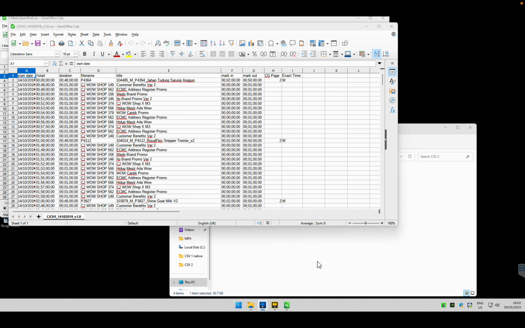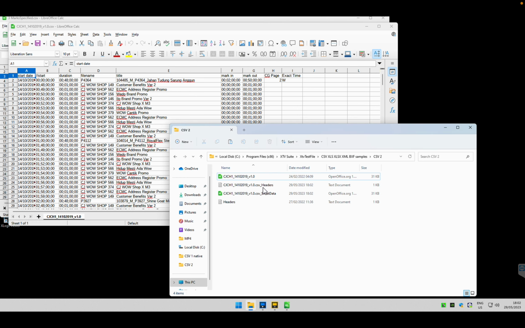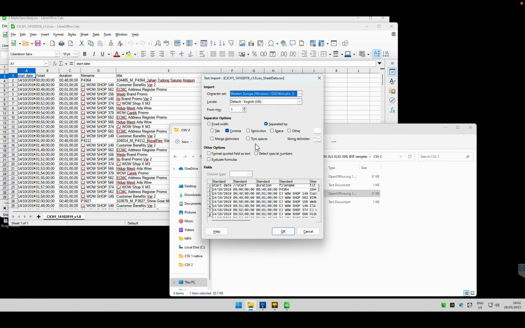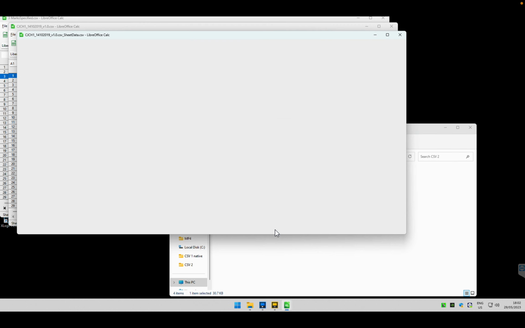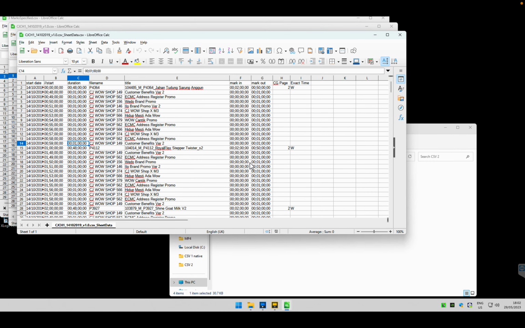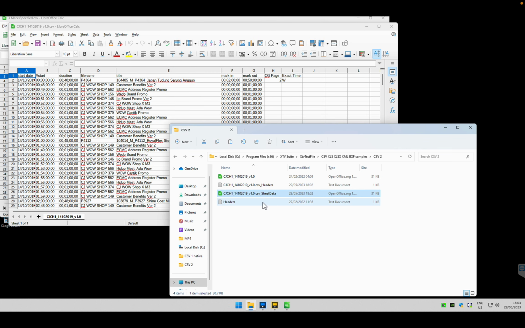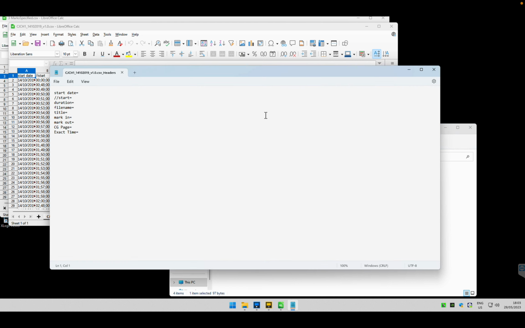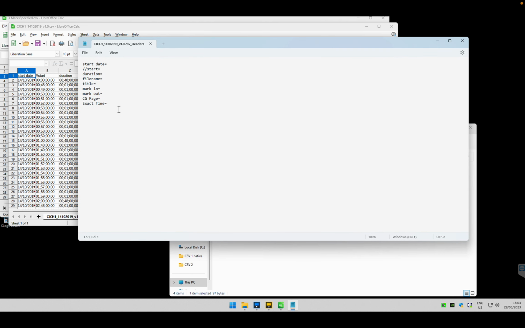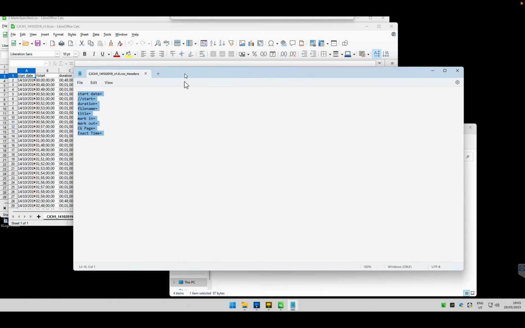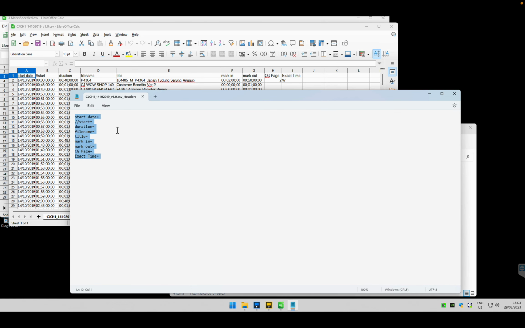What the system did is actually create two new files in the folder. One is the sheet data, which is just the system saving a CSV file with the loaded data, so you can actually see if the data was loaded correctly. And I would say the data is the same, so the separator character is correct. But most of all, it actually created a file in which it copied for me all the columns that it found.